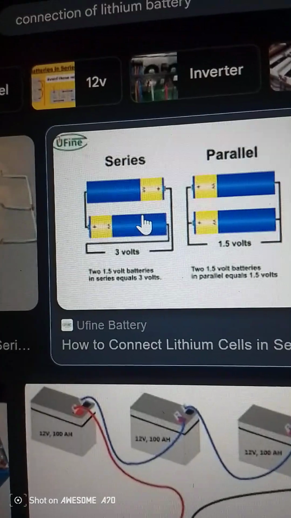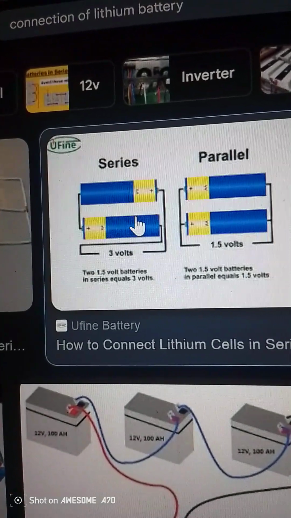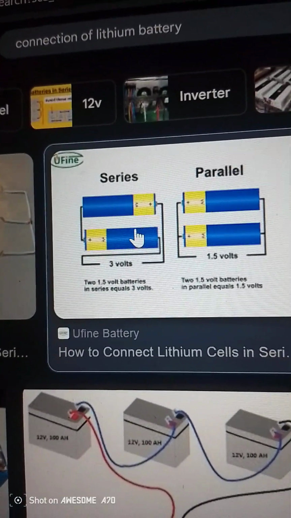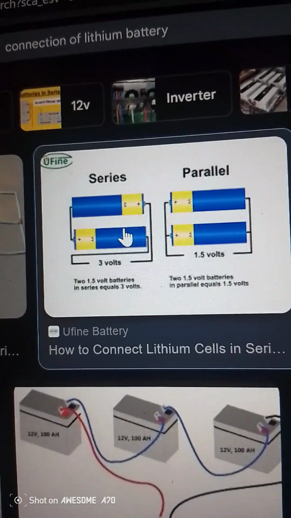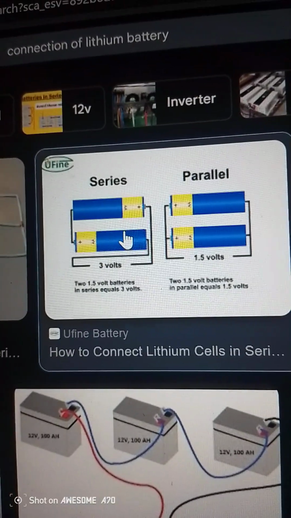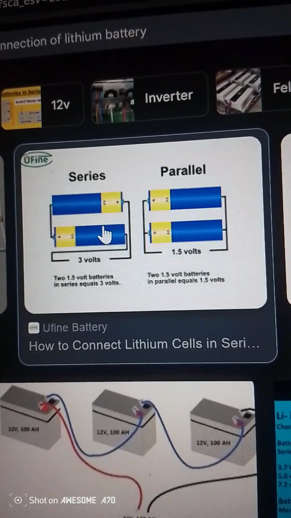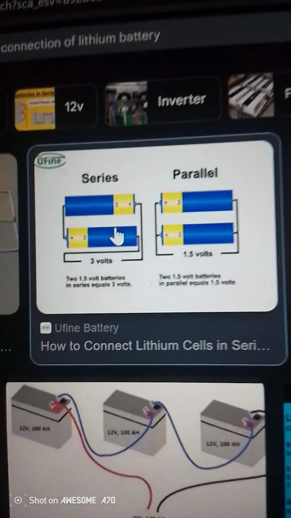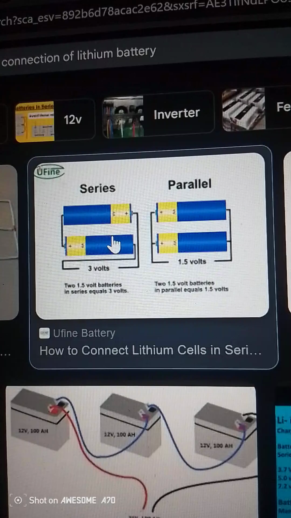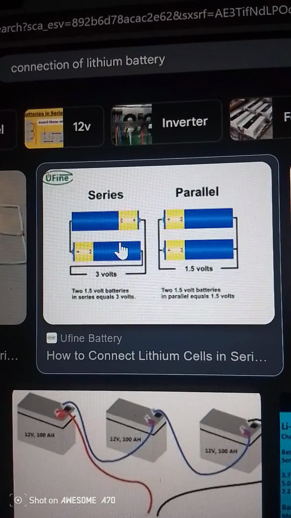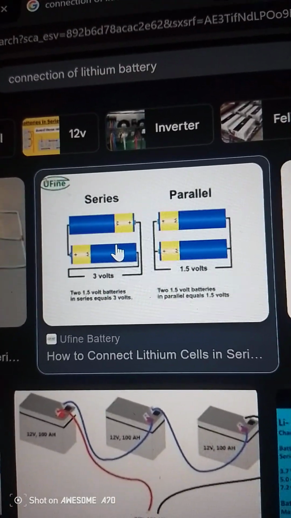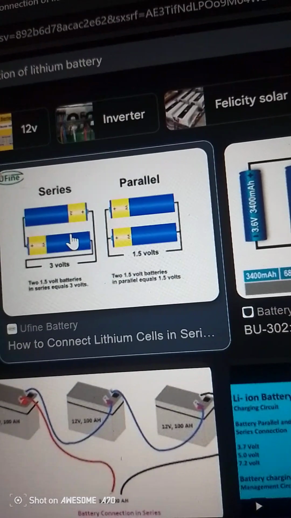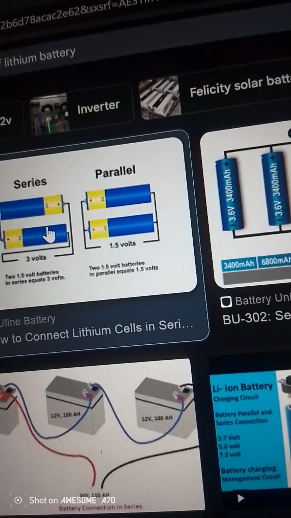Looping in series: one negative coming out of one battery is connected to a positive coming out of the other battery. From negative to positive, in series. Okay, I hope we have gotten that in series we move the wire from positive to negative, and tap our connection wire from the other side. That leaves us with one positive and one negative. We use it for our connection, right?